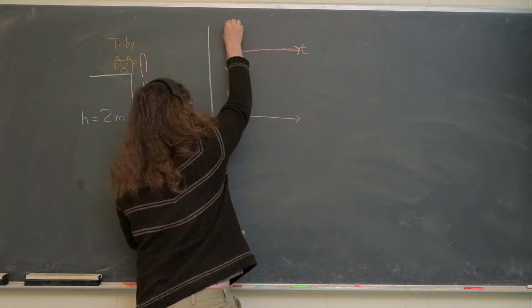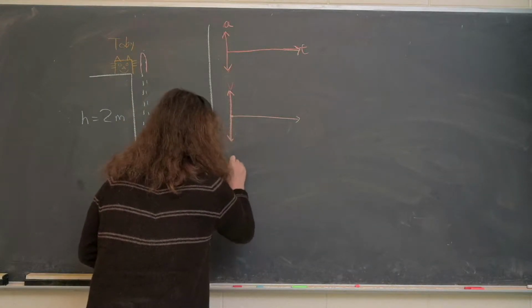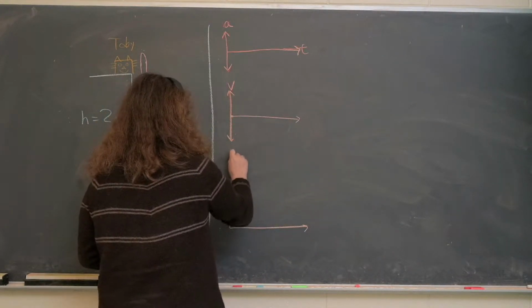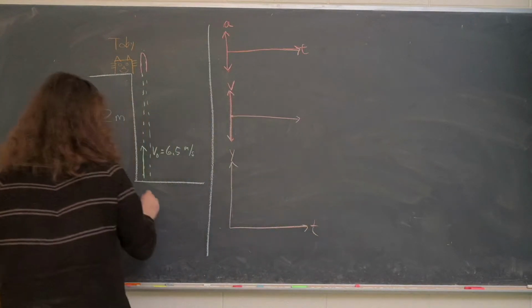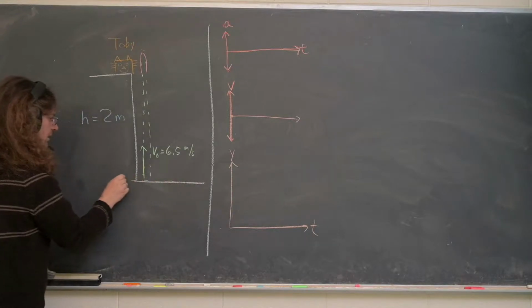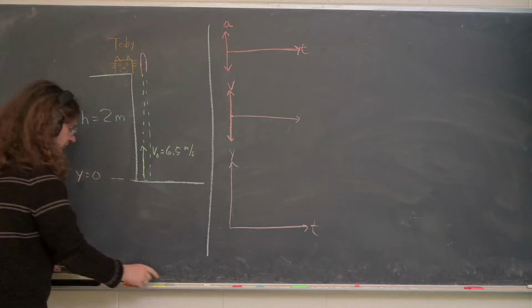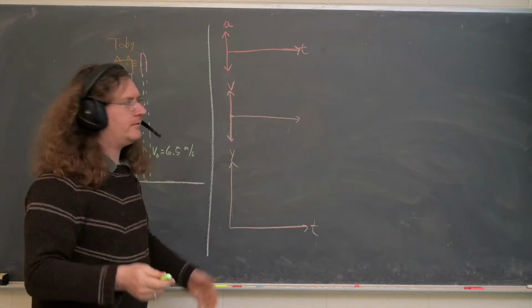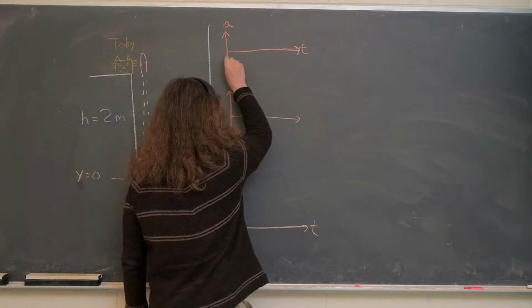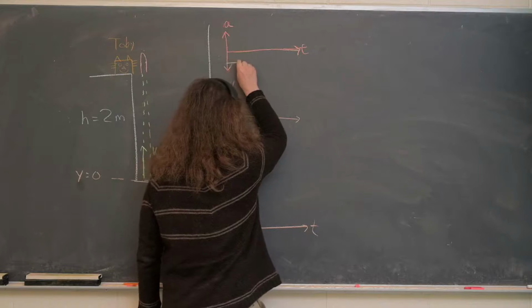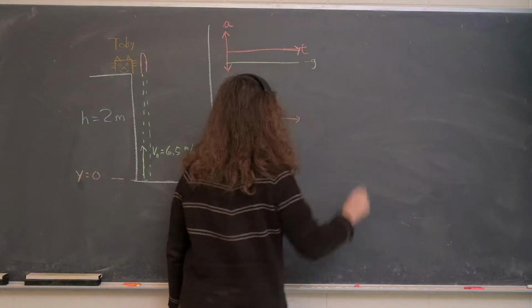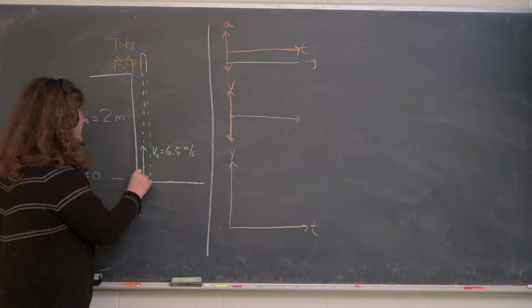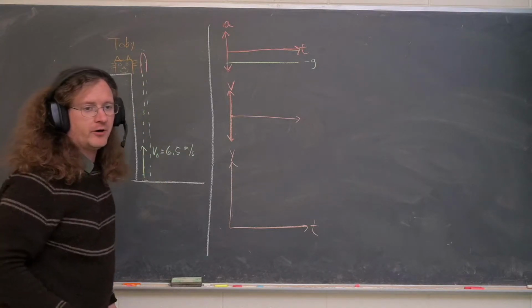This is acceleration. And we know position can't go below 0. So the position, we'll use y here. You could use x. And we're going to choose this line down here to be our origin of coordinates. Now I'm going to start and go from top to bottom. The toy is always in free fall, so the acceleration will always be negative g. From the moment it leaves Toby's mommy's hand to when it falls back to the floor, its acceleration is negative g.